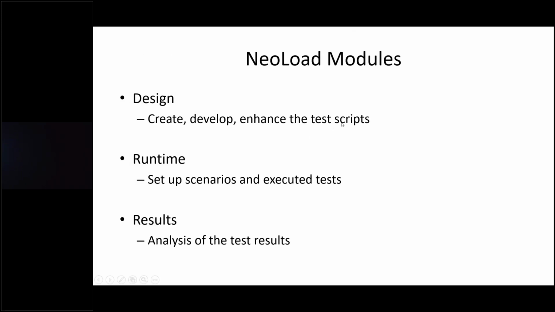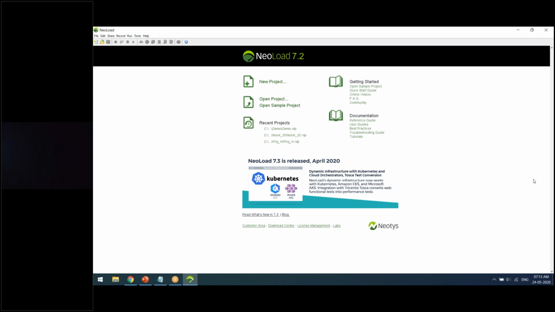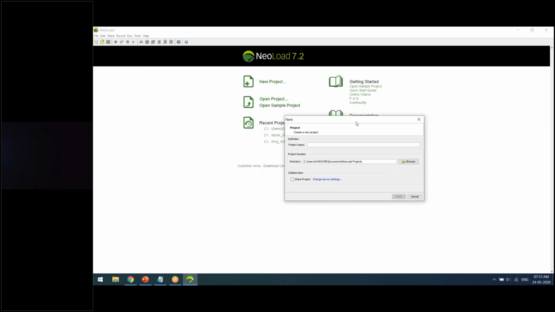Before getting into it, let me start NeoLoad. This is what we see when we start NeoLoad. I'm going to create a new project.